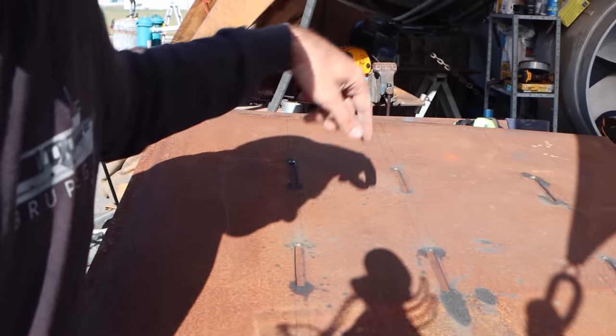We'll zigzag across. By doing it that way, by doing lots of smaller welds in the slots, you don't get as much heat in the steel, but also as the steel heats up, by welding from the center out, any expansion in the steel isn't going to pop off your tack welds and do anything crazy. If you fully welded each edge and then tried to do the inners, as that steel gets hot, it's going to start growing more and that bend's going to get more and it'll lift off your ribs.